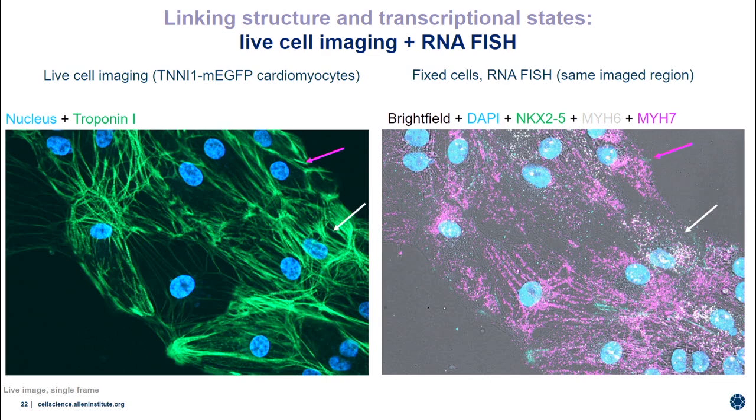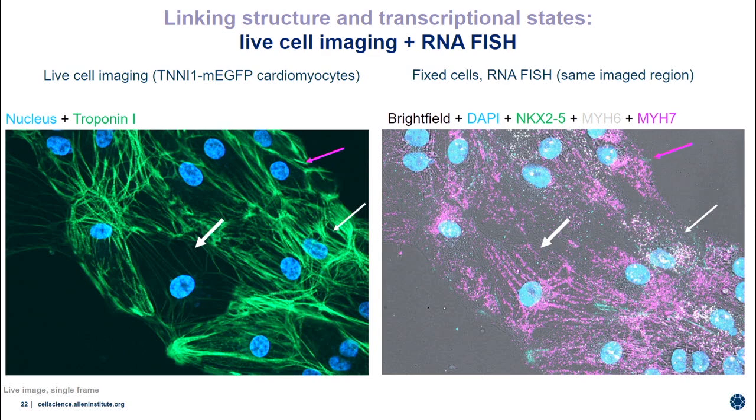We can add another layer of information, again with another gene, MYH7, the same gene we looked at on the previous slide. You can see that in this case, it's more broadly expressed. Again, we're trying to understand if there are clear transcriptional state differences here, and if we could link this back to the imaging, that would be very powerful. Another way of doing that is looking at different levels of transcript expression, but there may also be something else interesting going on here.